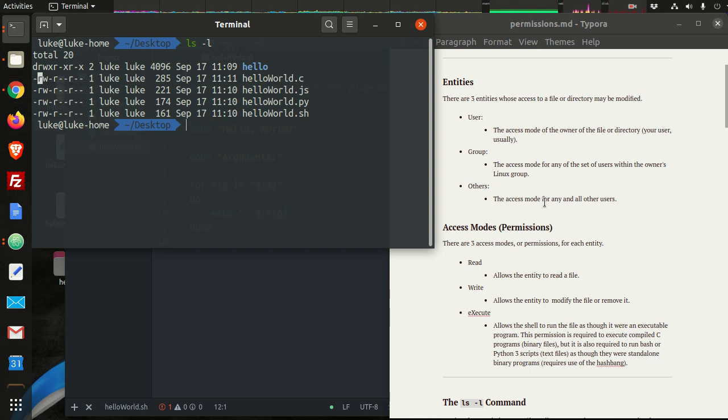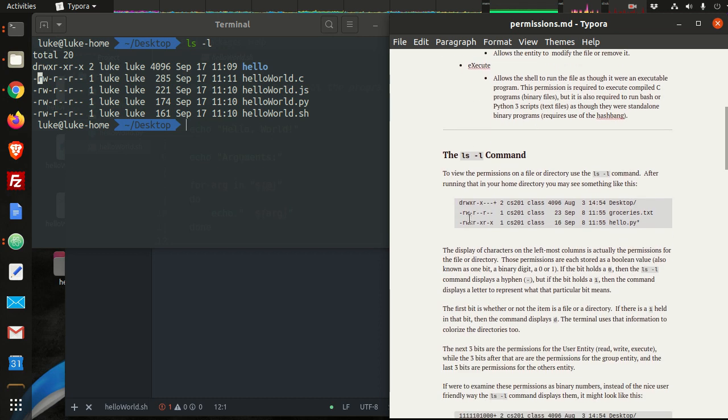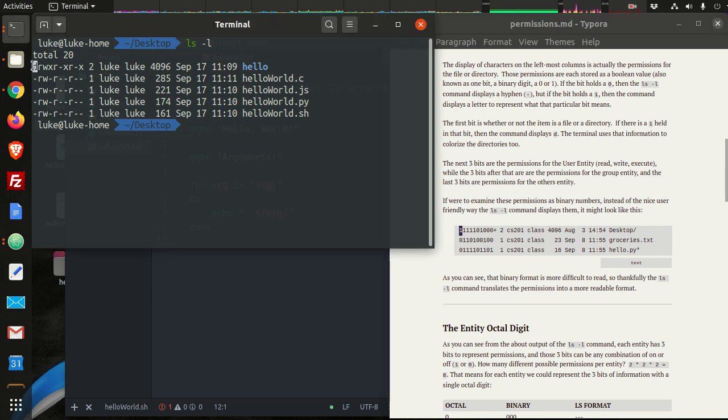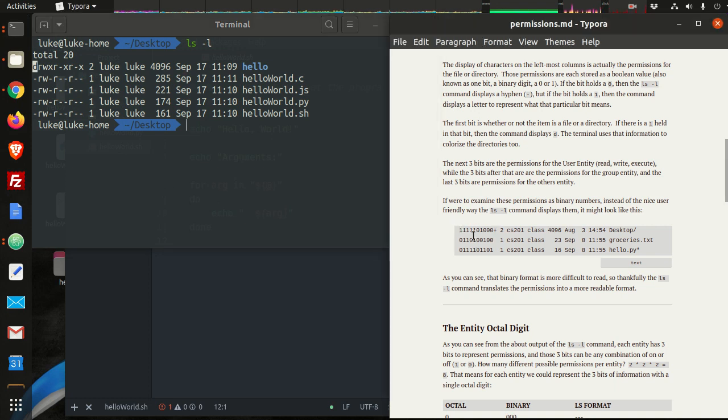If we look over here, in this example, we have a desktop directory and some other files. What's actually stored on the system is a series of ones and zeros, but that's not very easy to read. So whenever the ls command sees a 1 for that first bit, the directory bit, it displays a D for us. That helps humans understand, but the way it's actually stored on the system is just ones and zeros.